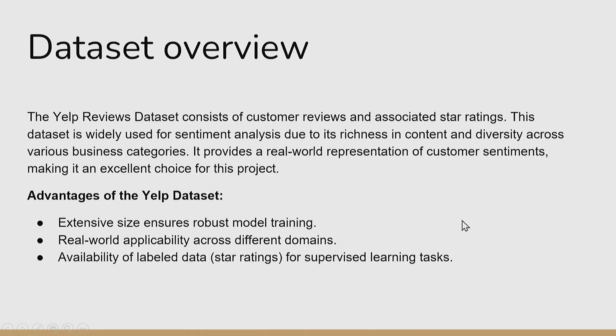So, a brief dataset overview. The Yelp reviews dataset consists of customer reviews based on different types of businesses like restaurants, hotels, and services. And it is widely used for sentiment analysis due to its richness in content and diversity. It also provides a real-world representation as it is real-time data. Yelp is an application based in America, so they have this application where we have all the reviews.